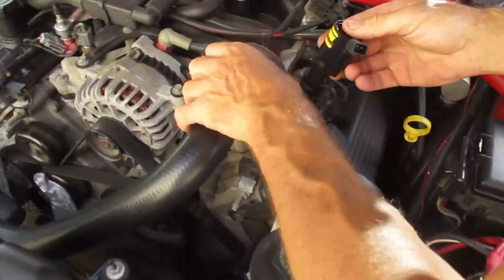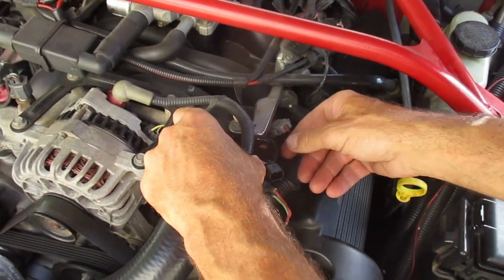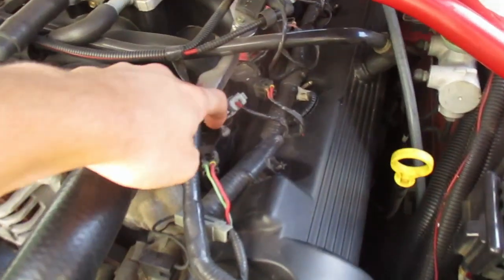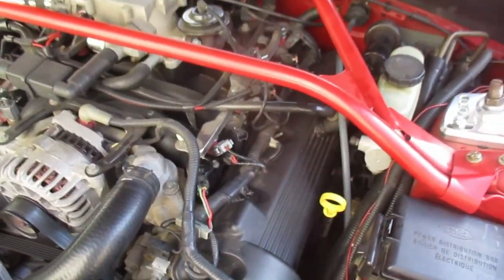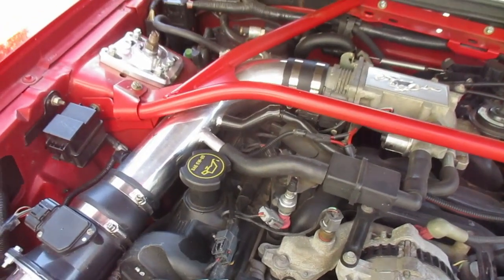Now we're going to install the coil pack. That one's in. Once you get the coil pack support bolt back in there, you want to plug it back in and you should be good for that one. So for this side, it's all going to be the same. And then on the left side, you're gonna have to take the intake off and you should be able to get to all of them.